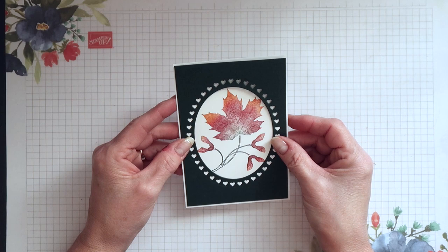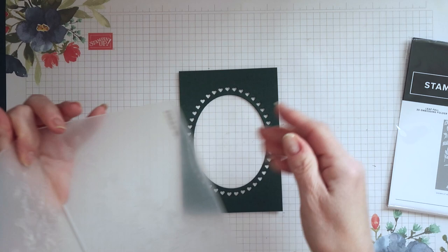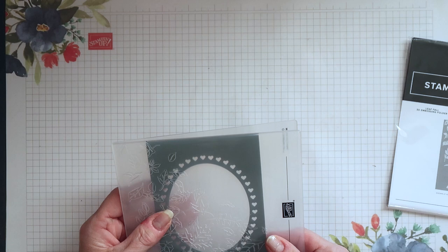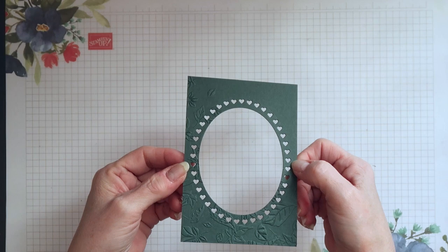Now before you position your stamped panel on the back of the Evening Evergreen one, you want to emboss it, and I'm using the Leaf Fall 3D embossing folder. Now this is a beautiful folder and it will give you leaf impressions on the top left and the bottom of the card, leaving that top right corner clear. And this is how it looks. It's very pretty.